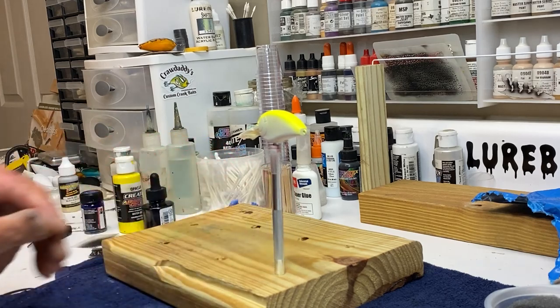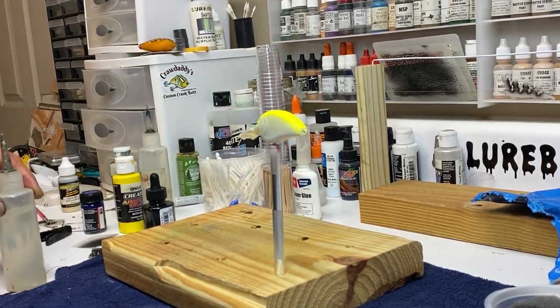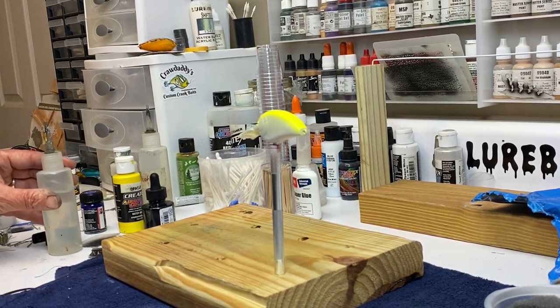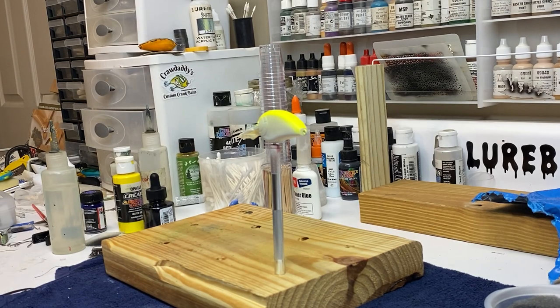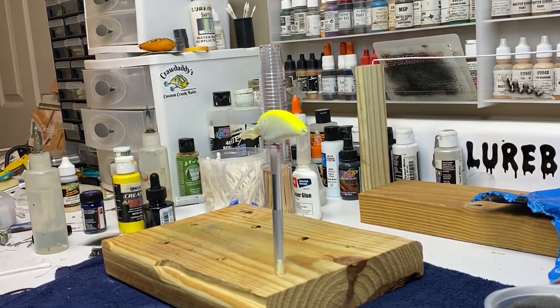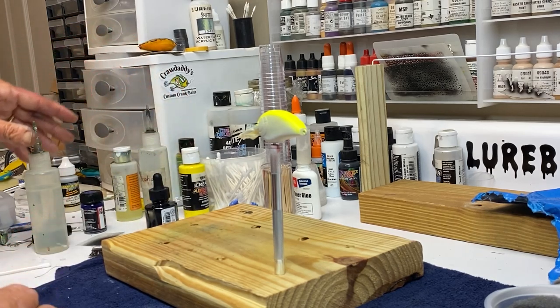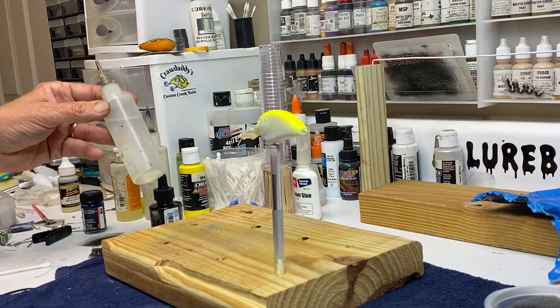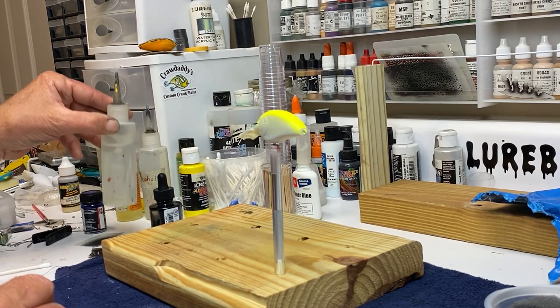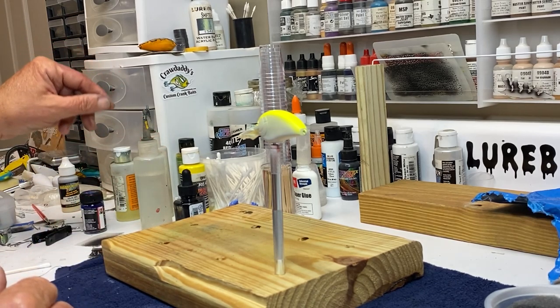Once you have that, just clean the airbrush out. You can purchase Createx or whoever's cleaners and stuff like that, but I just use straight tap water out of the faucet. As many baits as I paint, if I used their cleaner, I'd go broke. But you can use just regular tap water, that's all that is. Sometimes I take this bottle I got at Hobby Lobby, and I put it full of water, one drop of dish detergent in it, and the dish detergent just helps clean it. That's all it does.